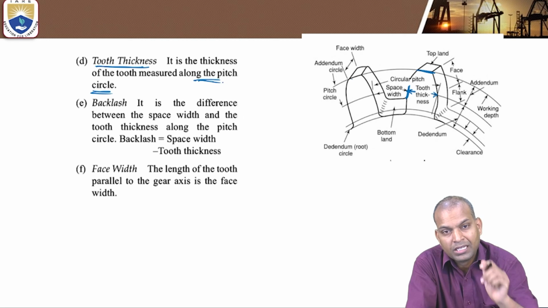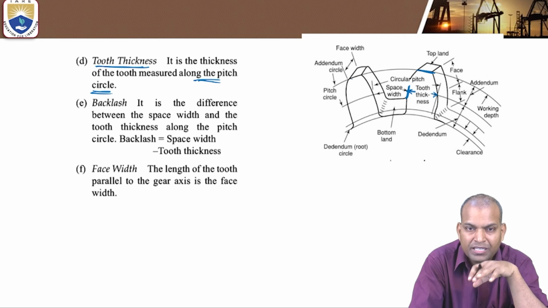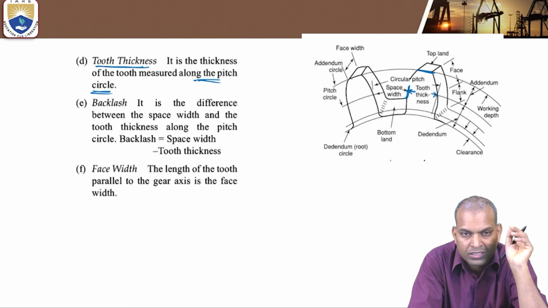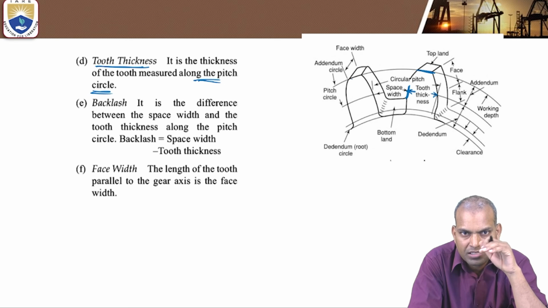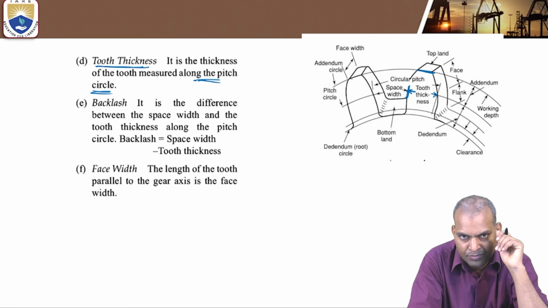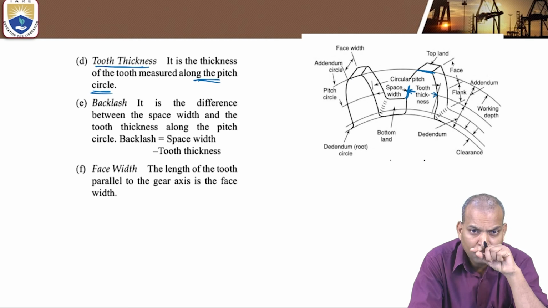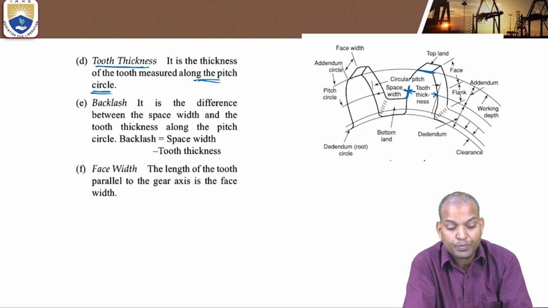Why the pitch circle? The pitch circle is the circle along which transmission takes place, whereas the addendum and dedendum circles are the limitations of the two teeth. The maximum radius is the addendum circle radius. The minimum radius of the teeth is the dedendum circle radius or root circle radius. So what is the middle between the addendum and dedendum? It's called the pitch circle of two mating teeth. The two pitch circles of the teeth in contact touch at a point, and that point of contact is known as the pitch point.